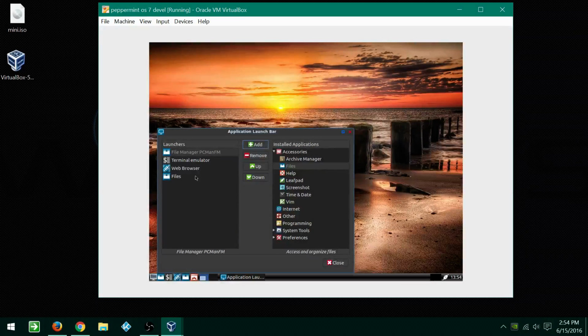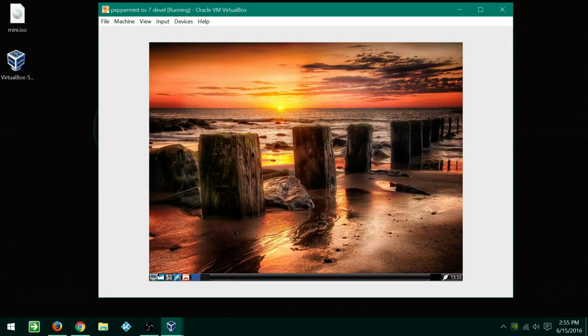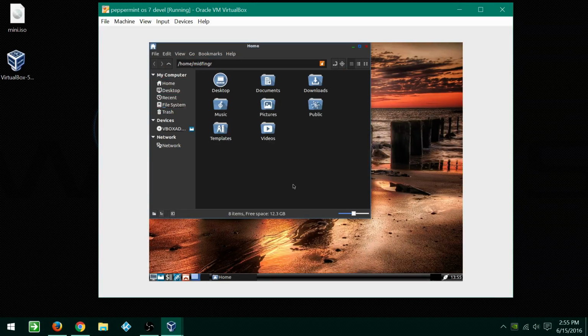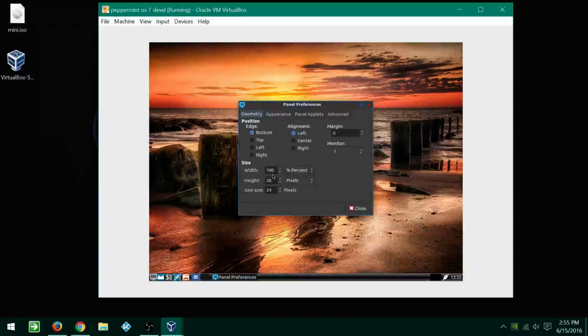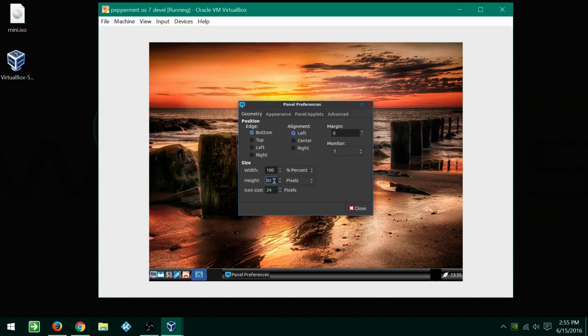I guess files is the Nemo, so I'm going to remove PCManFM and move him up to the top. Sorry, the mouse is really laggy because the VirtualBox guest utils installation won't work. Good enough. At least I can grab things.